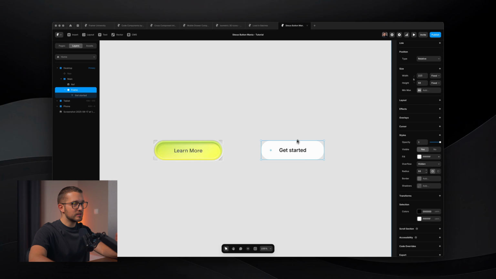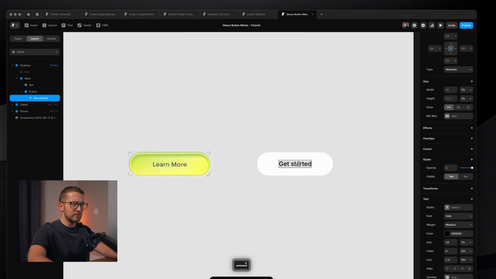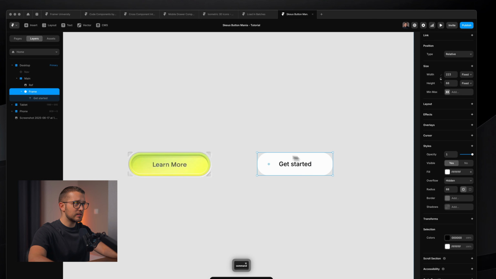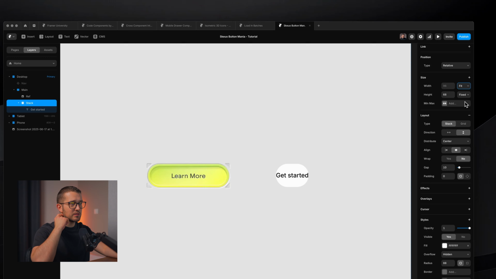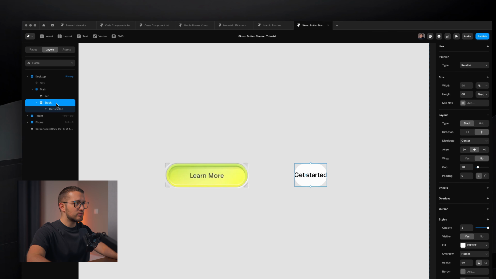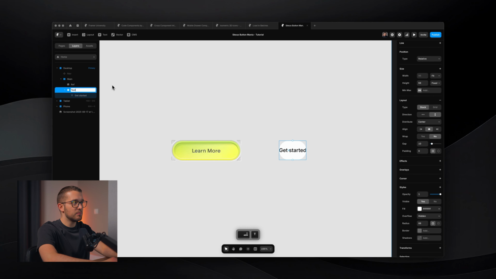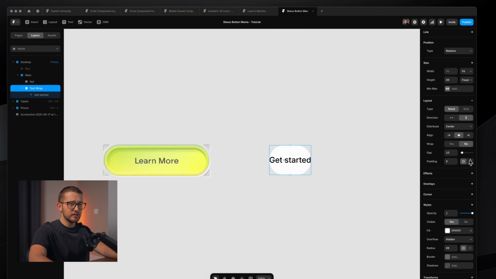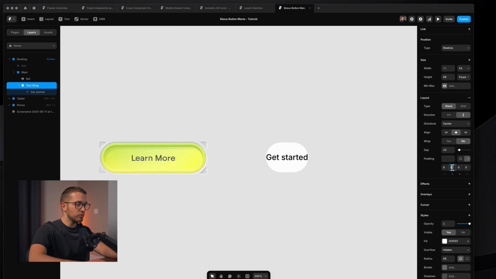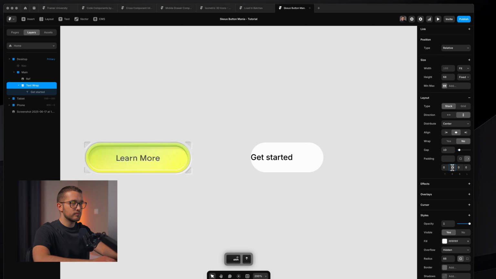And then I want this frame to be responsive. When I change the text, it should also change. So the way we can do that is we can set the width of this frame to fit content. Now you can see this happens. I can also rename this stack to text wrap. And then in order to have some space on the left and the right of this little text, we can add padding. So the text wrap frame is selected, and the left and right padding will be increased to 60 maybe? I don't know.